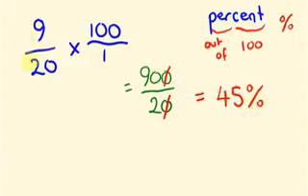Okay, this one, funnily enough, we actually can't take down anymore. There's no common number that goes into 9 and 20 except for 1, and that won't actually really change our fraction here. But our answer is 45%. Okay, which makes sense because 9 is a little less than half of 20. So we should expect, and half is 50%, so we should expect an answer a little bit less than 50%. So this is a good answer.